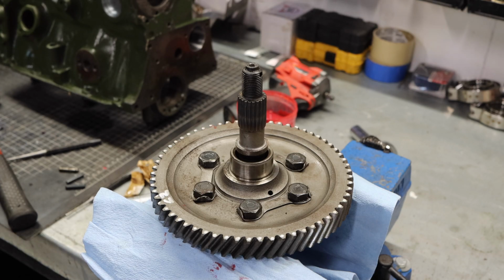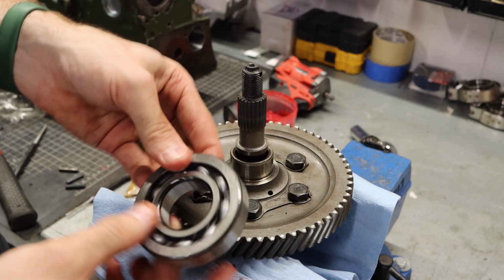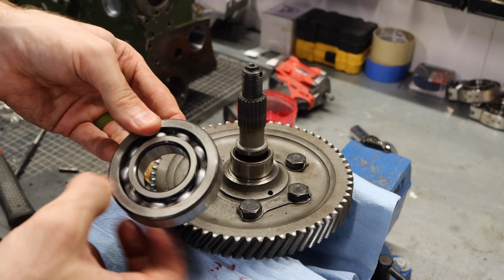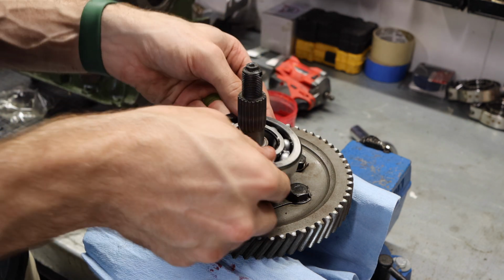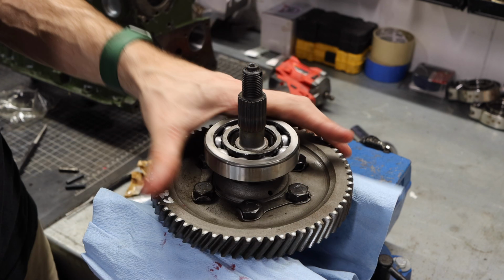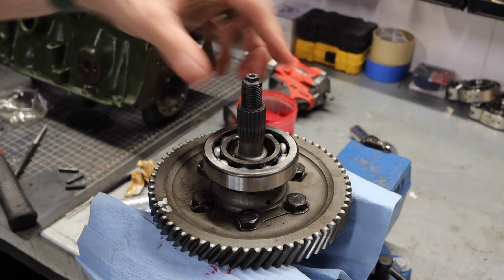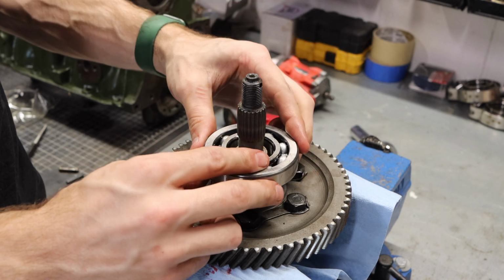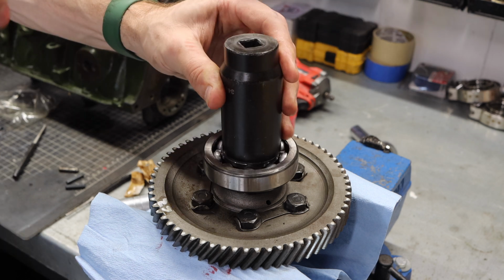Now I mentioned that we can move back over to the gearbox, but I actually want to use this bench vise to also install our differential carrier bearings. Each of these bearings is uniform. You're going to want to check them to make sure they're nice and smooth before putting them on. The way I like to do this is line this up in the bench vise. Go ahead and set that nice and flat. And for this, I like to use a larger socket to kind of hammer down the center. In a perfect world, we would have a hydraulic press, but I don't have enough room in my shop for that.